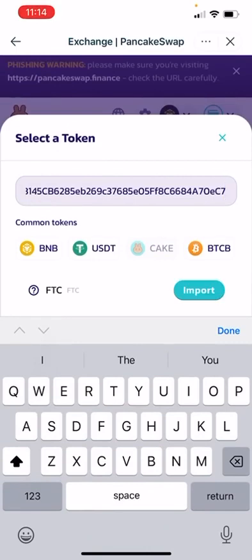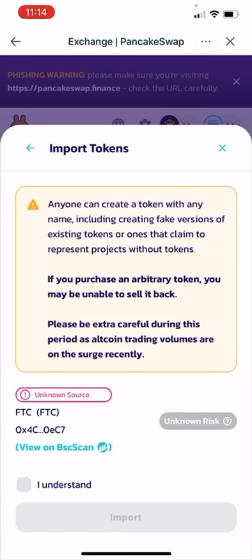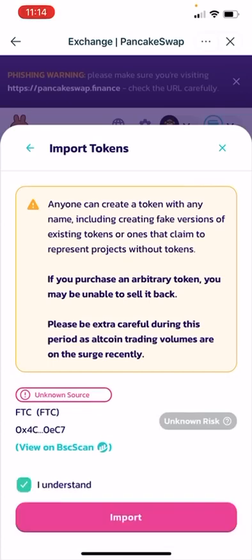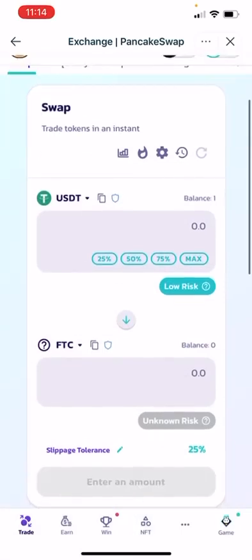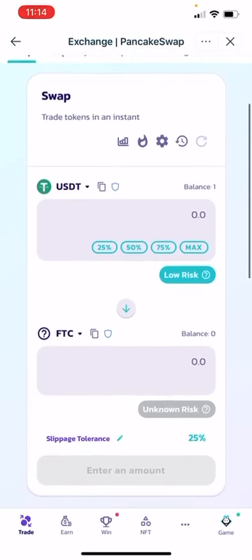Now you see it says FTC. Now you see the address ends in 0EC7. Make sure of that. Click on import. Then there is a notice. Just hit I understand and click on import. Then now you will be able to swap your USDT for FTC.